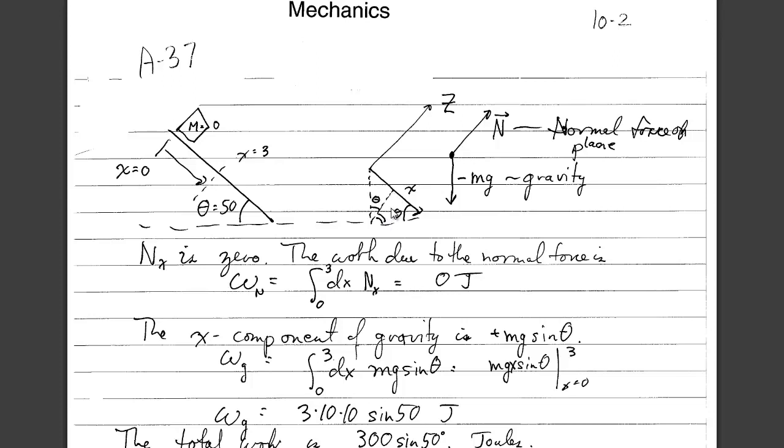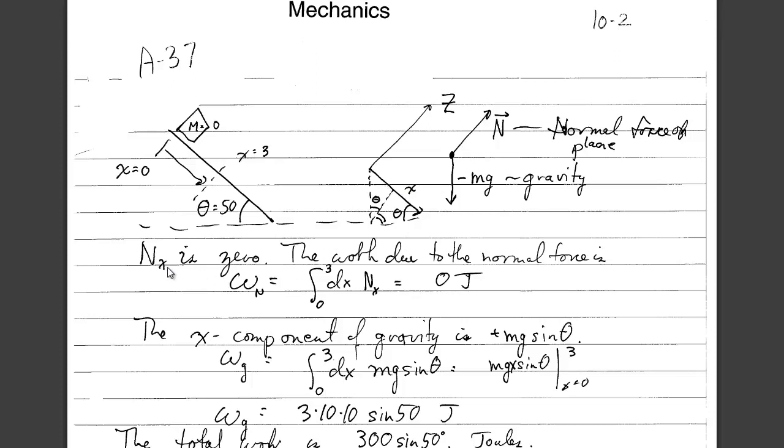This must be a right triangle in here. So there, the double arc is the complement of theta, the other angle in that right triangle. And here is the angle theta again, because after all, horizontal and vertical are perpendicular to each other. So the sum of this angle and that angle must be 90 degrees, and that is the angle theta. We're taking the component of this object, where the arrow is along the line, that's the component of gravity in the x direction, and that component is clearly going to be the length of the hypotenuse times, since this is the opposite side, sine theta. Okay, let's look at the components.